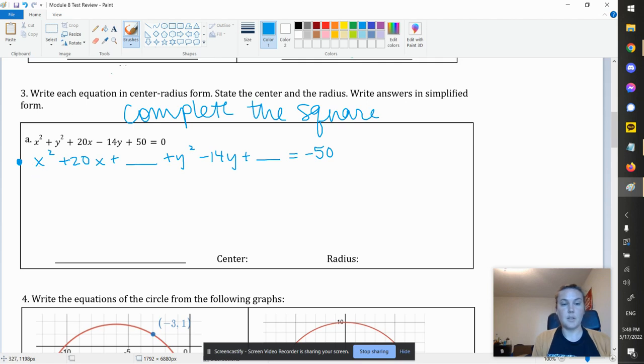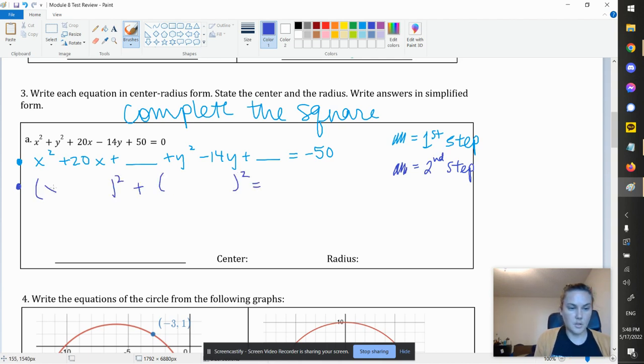So my first step is this light blue. And it's a setup step, right? My second step is this dark blue. Second step. Where I'm also going to be doing another setup step. Where I just over here write the x's and the y's. And I know I'm going to fill in something here, fill in something here, and fill in something here. One thing I forgot here is I'm going to add some stuff here.